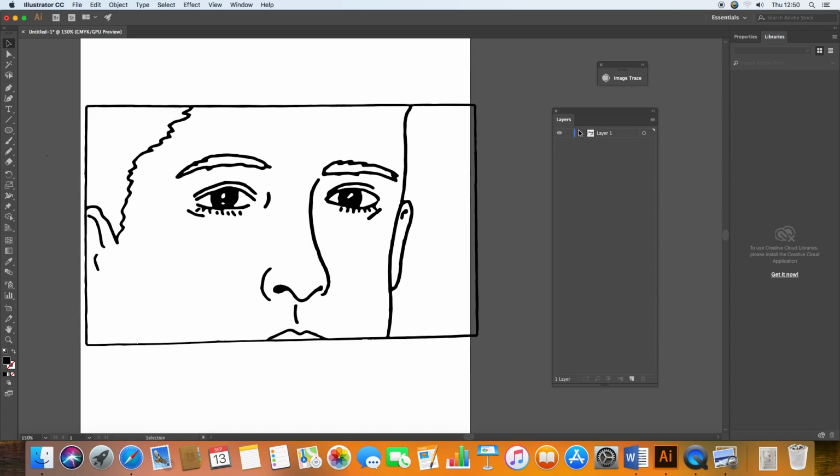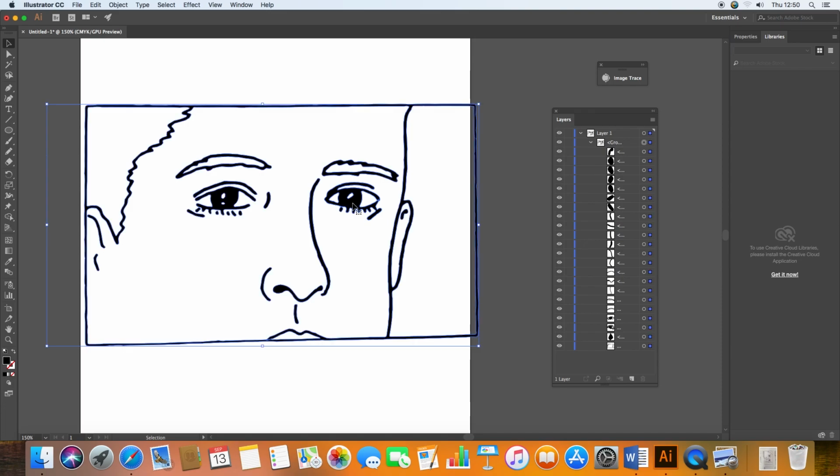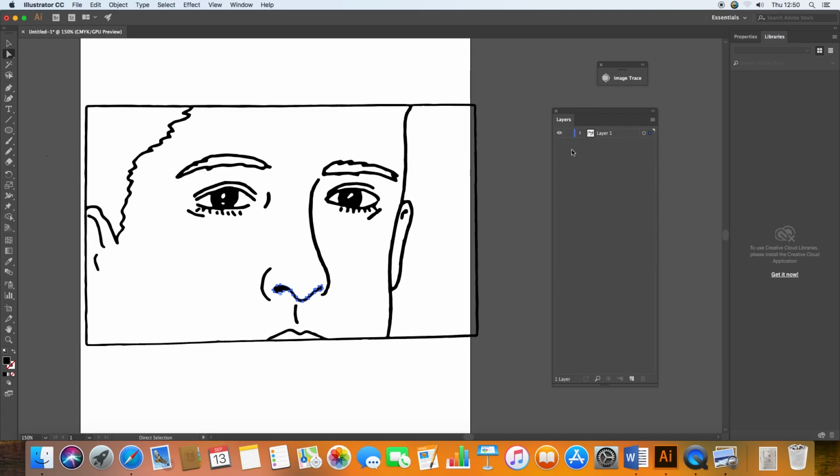Each and every shape, each and every object has its own sub layer. Okay, so if I was to click on that eye, I can actually see that that's there, and I've got an indicator that that's there. If I was to click on that bit, it's clearly our nose, and we're able to click on that and select that separately. But what we're going to do is we're actually going to lock this layer, because we don't want to affect this anymore, and we want to create a new layer. Pop that underneath, and let's get started in painting. Now that this layer is locked, we can't affect it in any way, so we are painting on the layer underneath.